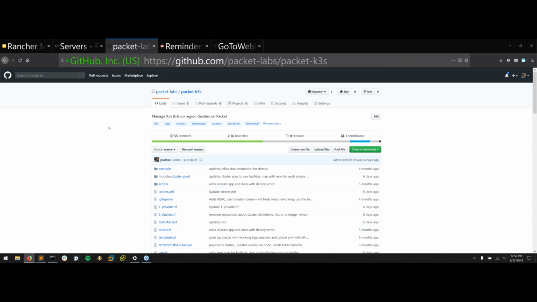Yep, we have a very well-supported Packet provider. Our community is doing amazing work on this. It is updated for the latest Terraform, and the Packet K3S project will support up to the latest Terraform. I made sure of that myself because I love these new features. The modules specific to this project will work out of the box with Terraform and the Packet provider, I should say, as well.